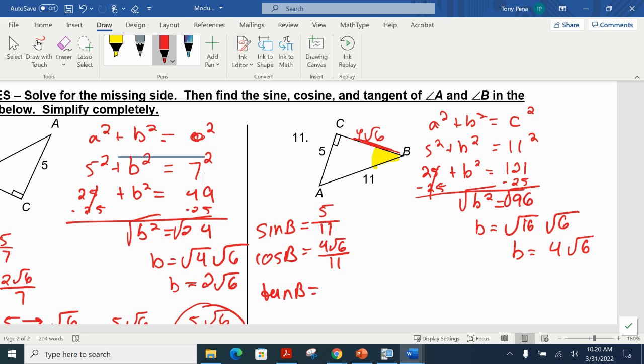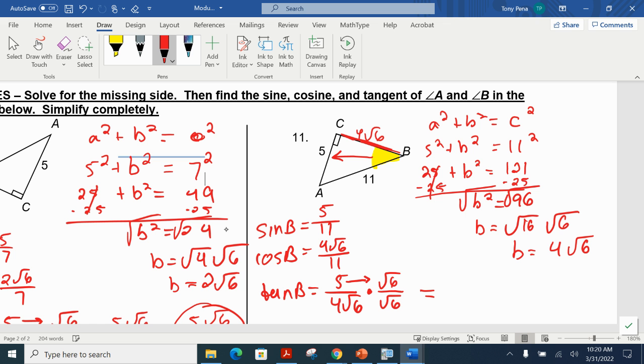And then the one I want to make sure we get to, if we now do this tangent of B, we're going to get that problem. We're going to be doing the opposite side of 5 over the adjacent side of 4 root 6. And then we just have to recognize moving forward now that we just can't leave this as our answer. Okay, so hopefully this is coming back to us. We've done now 4 of them. We want to get rid of that root 6 from our denominator.